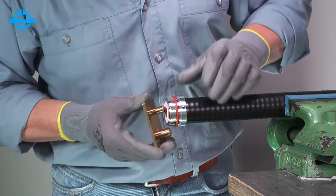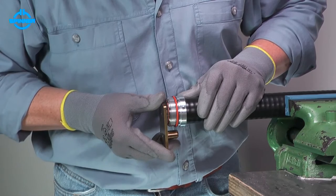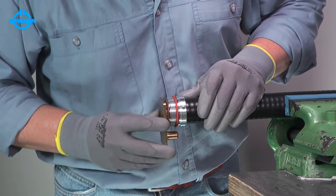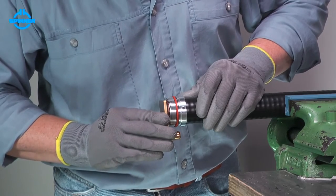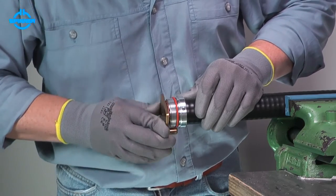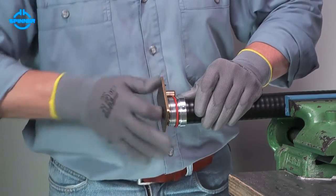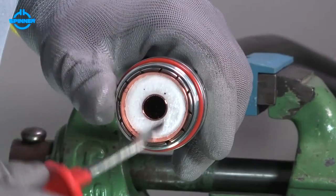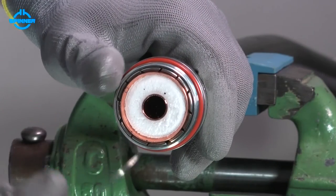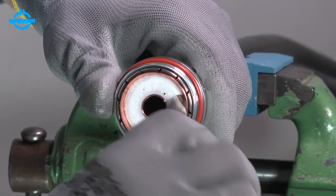Insert the flaring unit's guide pin into the inner conductor. Ensure that the flaring unit spike is positioned under the outer conductor. Turn the tool clockwise to flare the outer conductor. Check the foam is fully separated and evenly spaced from the outer conductor.